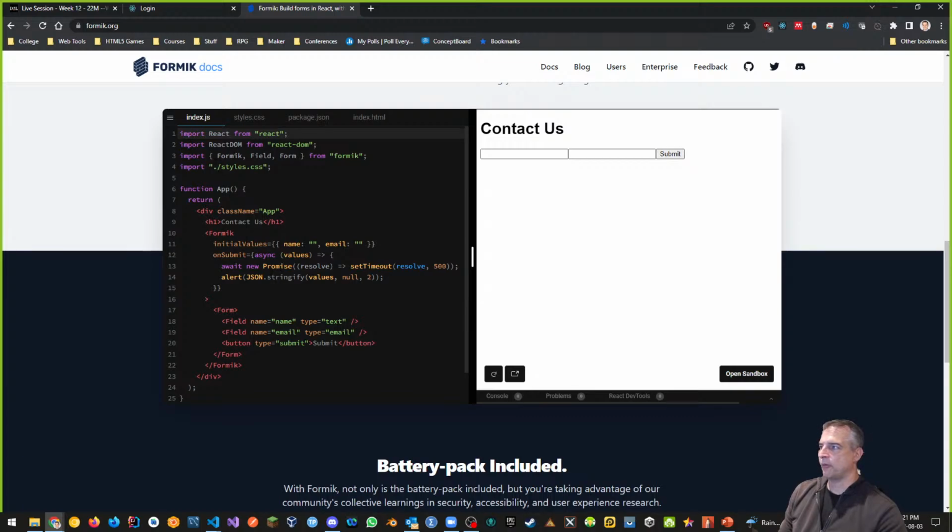One thing to note is Formik is another library. So yet again, we're asking for another library to come in. And notice what's happening here is it takes the place of state, right? So we don't use state for the form itself, but rather we're creating our own form, field, and button with Formik.